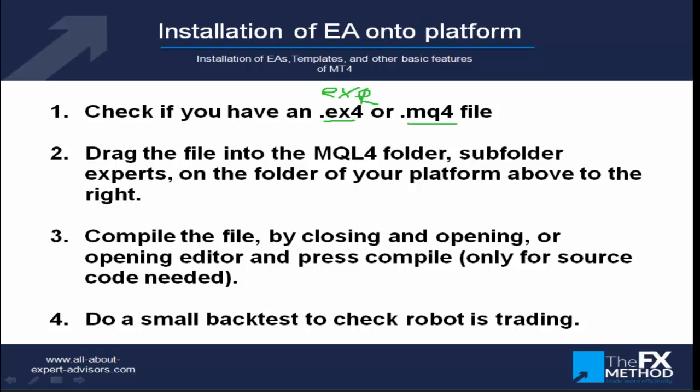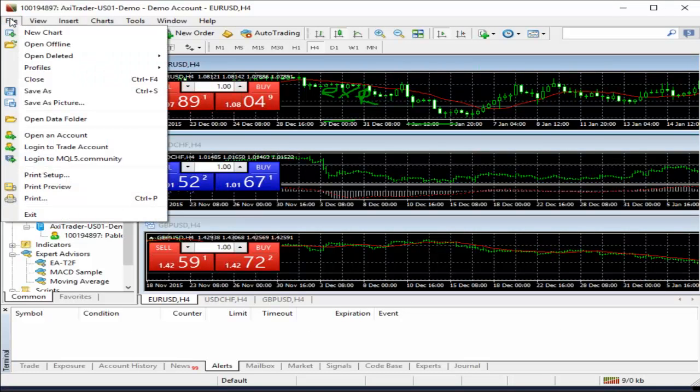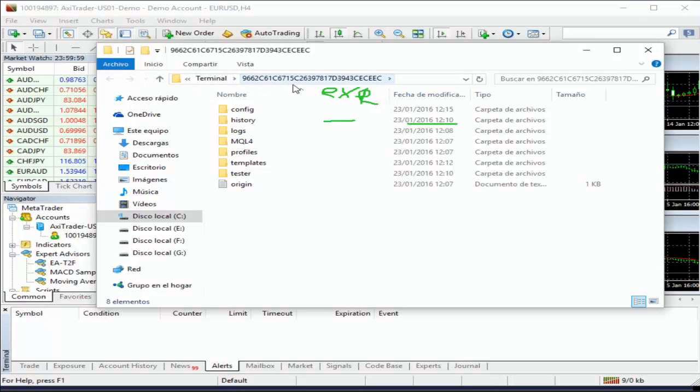Okay, either way, you need to install them on the platform. Once you check that you have them, we'll drag these files into the MQL folder, subfolder Experts, which I'm going to do right away. So what we do here is I open File here, and you need to go through this route. It's very important because the new MT4, due to being installed in Windows 7, 8, and 10, installs like a double installation. There is like a route inside. It got open here. You see, it's a very strange route. Let me delete this. It's confusing.